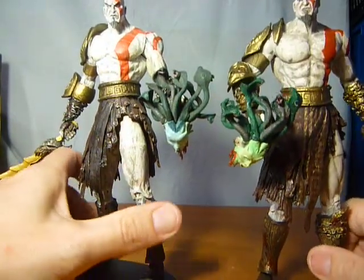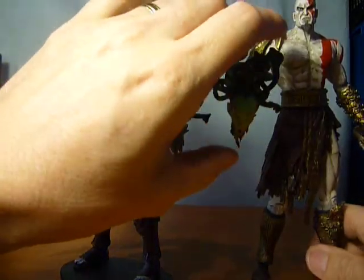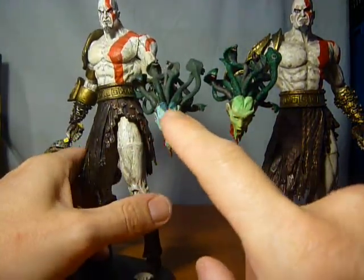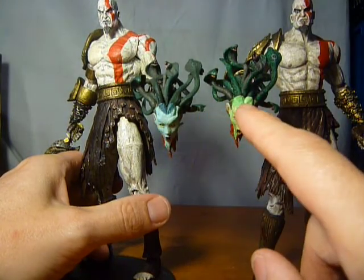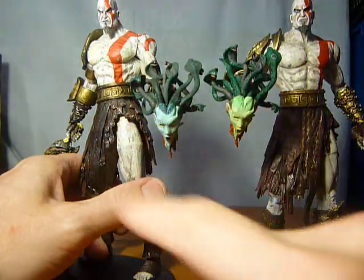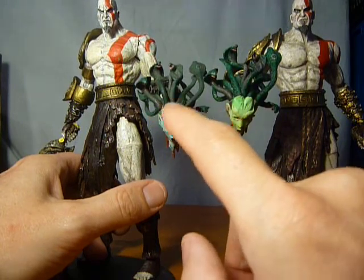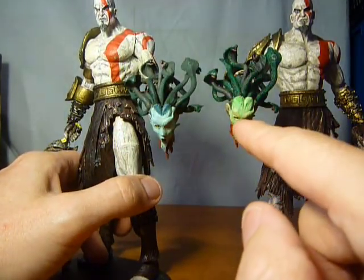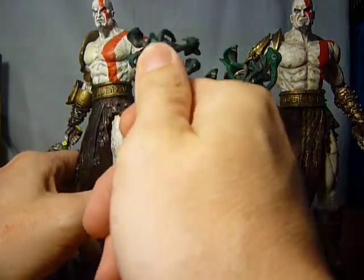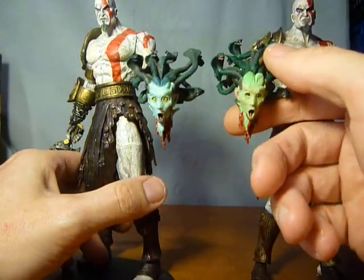the easiest and most telltale way, to be honest, is the Medusa head itself. You can see quite clearly that this part of the head is painted. This isn't, that's a clean cut. Sorry, this is the real one, and this is the counterfeit one. For some reason they've painted part of the snakes going into the head. The real one is a lot more green, the counterfeit one is a lot more blue. And on the real one, the eyes are sunken as well.